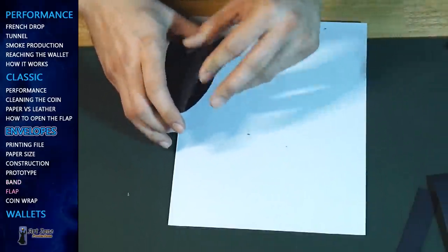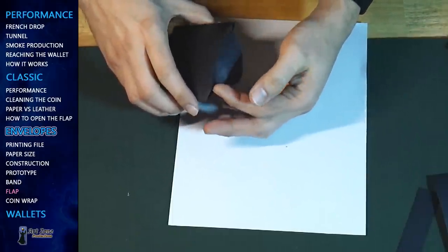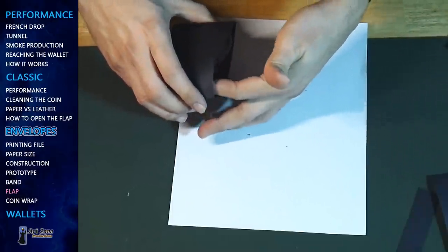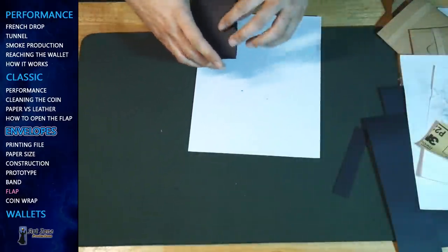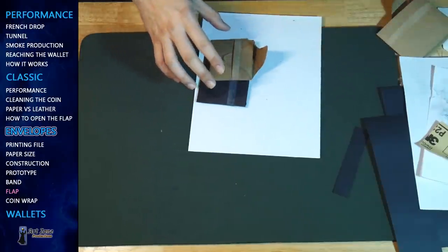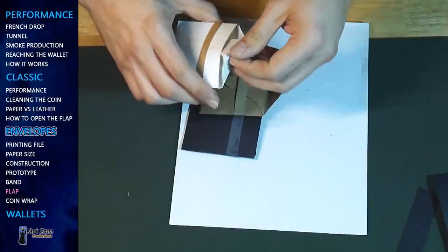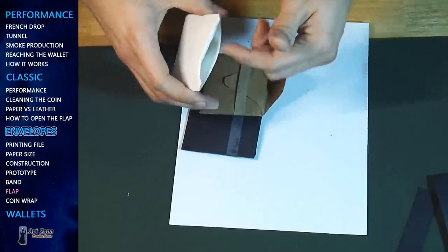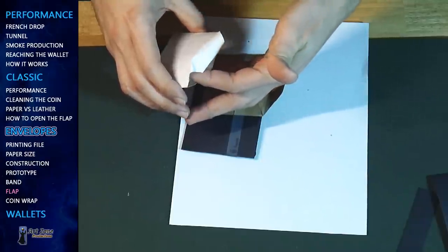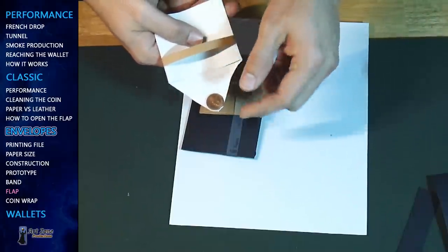You have to start breaking down the flap so you can start creating creases, at least right over here on the curve of the flap, so the finger may go under the flap and pop it out more easily, okay? But like I mentioned in this video performance, the secondary flap, instead of using it on the drawing paper, you can cover the coin. In this case, I'm using a penny, just so it makes the flap a little heavier. The finger can get into the flap, right under the flap, and pop it out, okay? So they don't see the coin, and that's why I'm adding an extra flap on top.